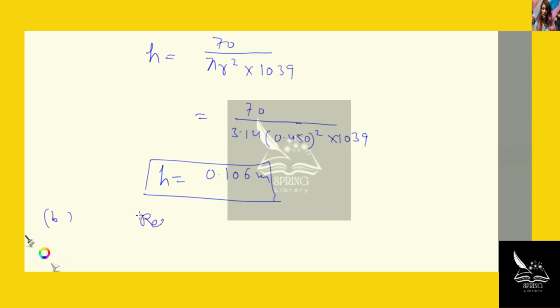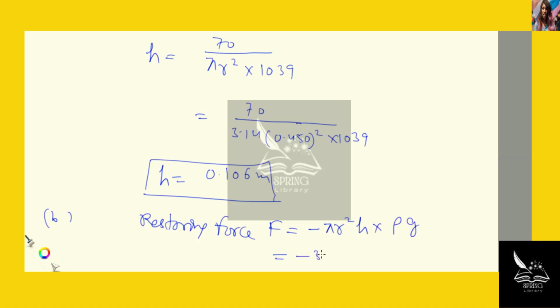and that restoring force, F, is equal to the weight of the water displaced again. This time the height h will be variable, because this height h will be gradually decreasing when the man jumps off this buoy. So it will be given as negative, because its direction is opposite. So this is negative pi r square, the area of cross section of the cylinder, into h into rho, the density, and then finally g.